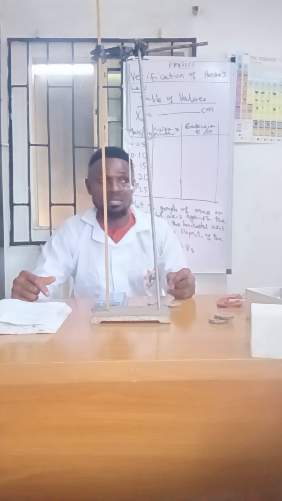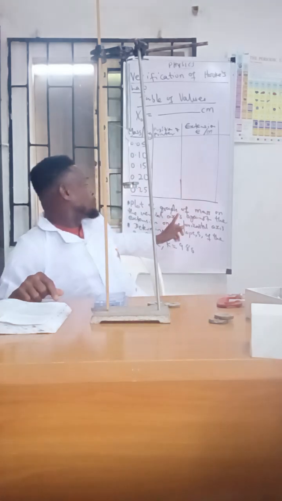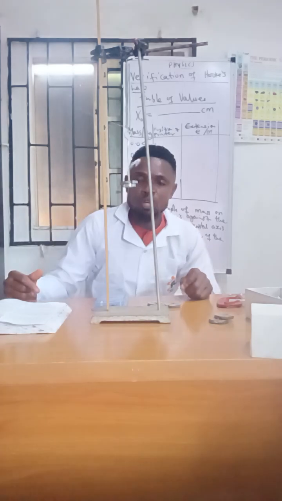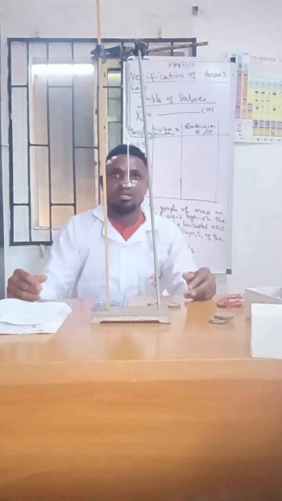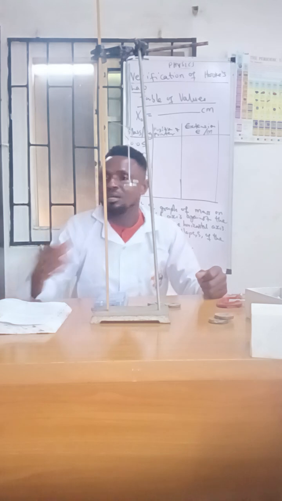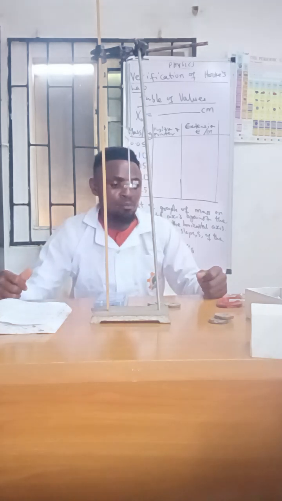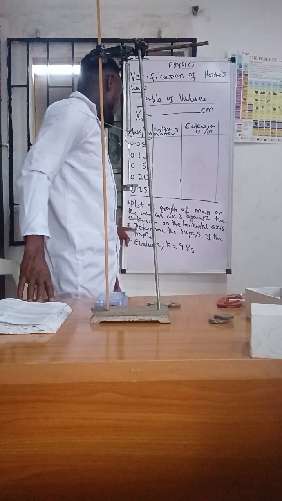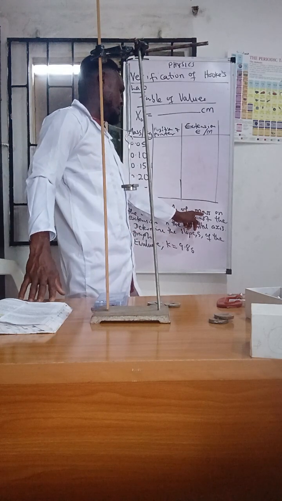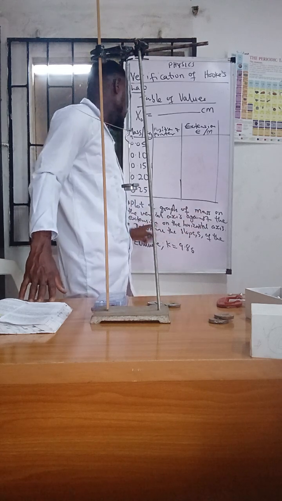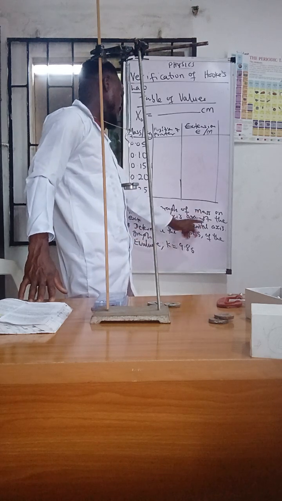And this will showcase itself when you plot your graph. You are going to have a straight line graph. So I'm going to leave it for you to do. You are going to take it to the lab session, carry out the experiment and plot your graph. Let's look at the shape of the graph. Once you plot your graph, you plot force in newtons on the vertical axis against the extension on the horizontal axis.